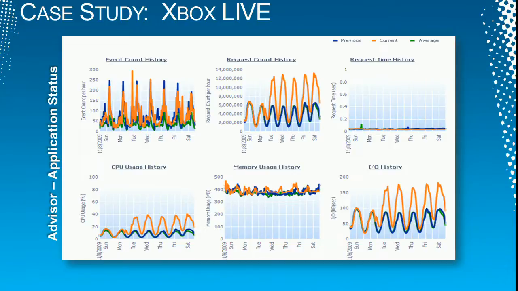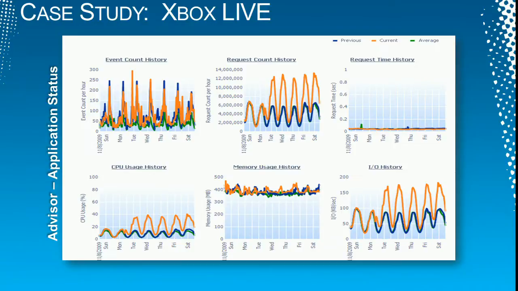Now, take a minute, because everyone's eyes are good visually at picking out trends, right? So take a second and see if you can spot the trends really quickly in this report. Maybe a couple seconds, then I'll talk about it. Okay, so like I said, you're looking at a game launch. And one of the missions of the Xbox Live team was obviously putting together a launch plan for what they expected to be a highly popular game. You can imagine there's a lot of infrastructure going behind it. Now, in doing so, the question on the table is, were we prepared? Were we successful in launching this game from an infrastructure perspective?